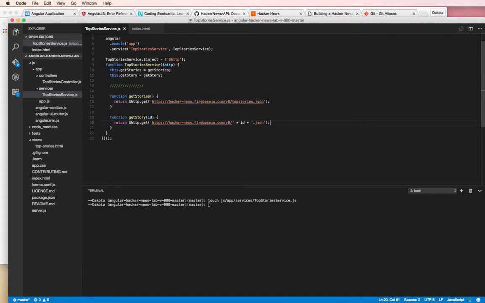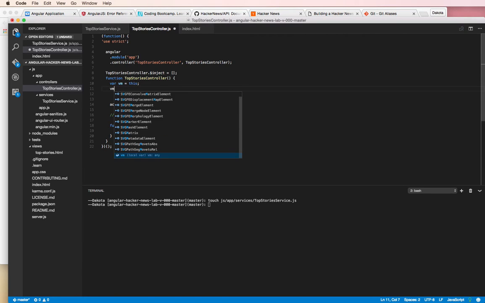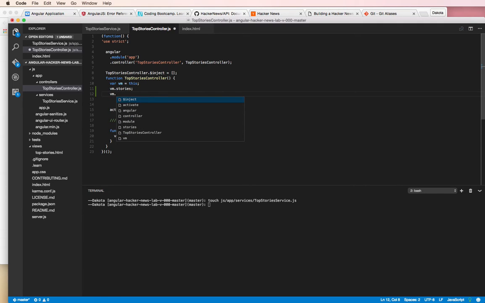Okay, so we can save that file. We got the service set up, and now we need to call it from our controller so that we can get some data. Right here we have vm.stories. Good practice is to add that also up here, and we can even initialize it to an empty array just to give a signal of what it's going to be.